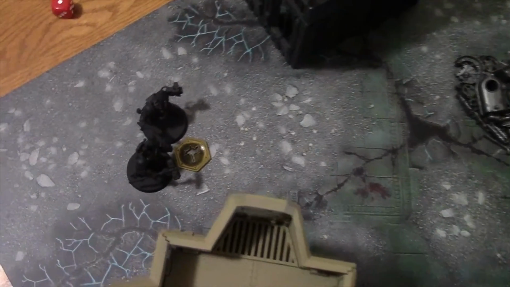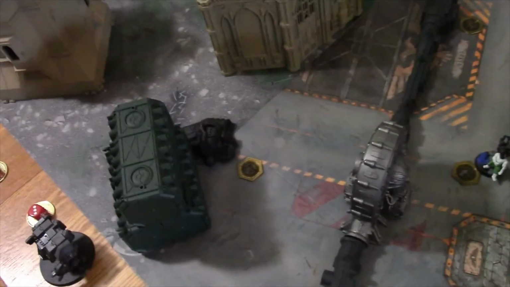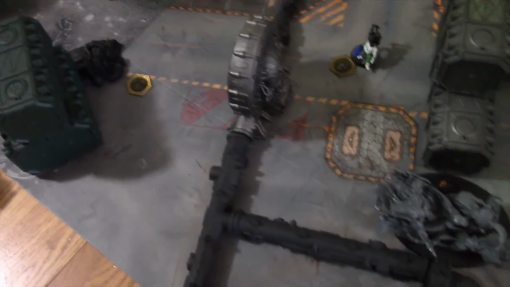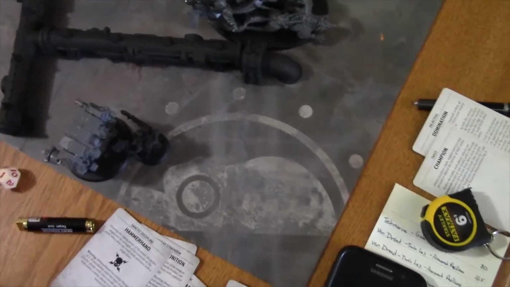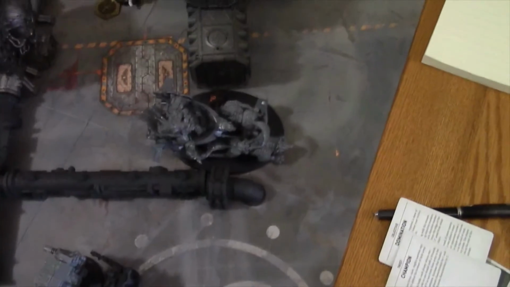Alright, how good are Terminators? Not that good. He went way over here. So he has the ability to advance and charge. So he moved and advanced, rolled a 6, then rolled double 6 for his charge, came over and killed my wounded Dreadnought. It was close though. Right to the last wound. He took no damage because he killed me.